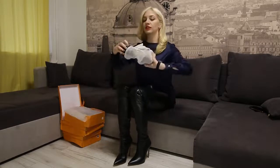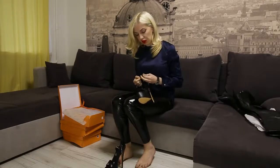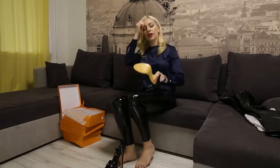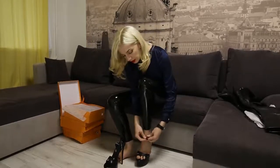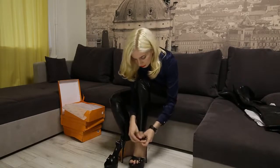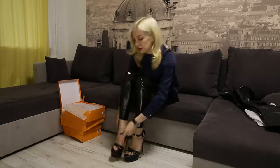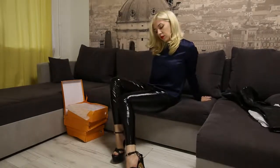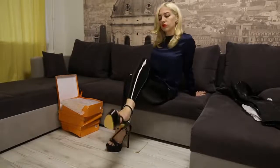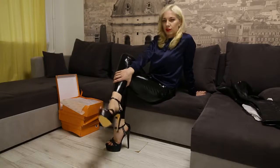And the second pair of shoes will be high heel sandals like this. They have, I think, a little bit higher platform and so higher stiletto. I really love this so high stiletto and this platform.